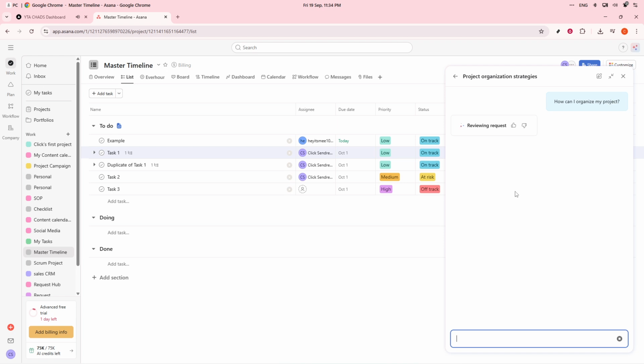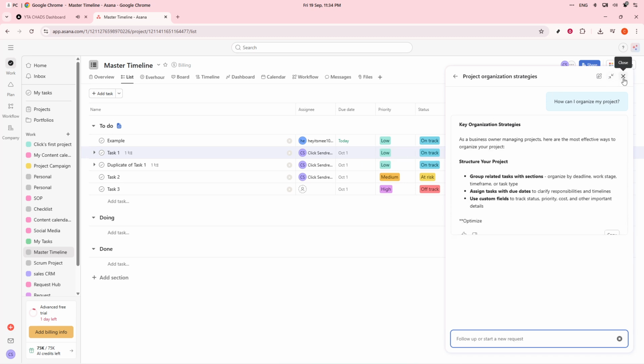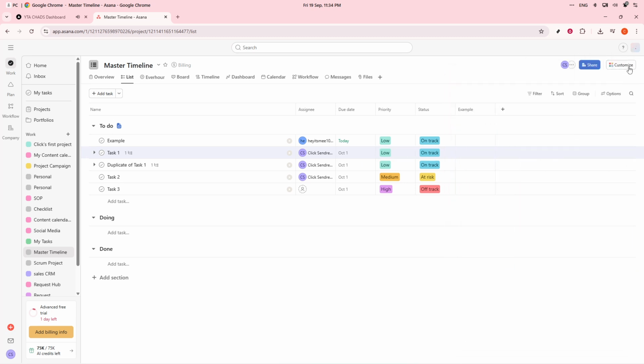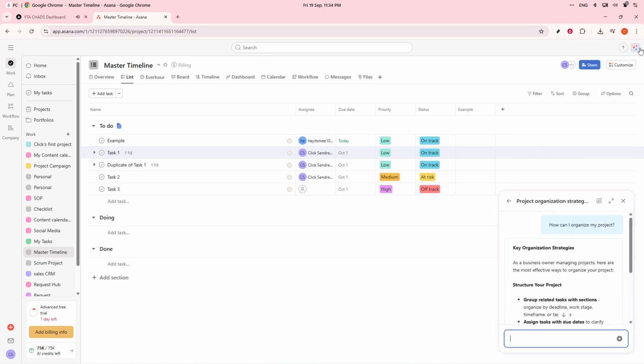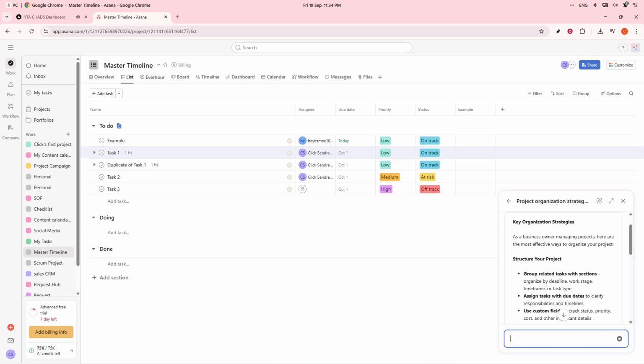Automating your workflows is made much simpler with AI Studio. Head over to Tools and select AI Studio. From there, choose a workflow that suits your needs, such as triage requests or assign tickets. You can set up specific rules, like if a task is created with the tag bug, it automatically gets assigned to your dev team and a due date is set. Or, when a document is uploaded, AI can be set to generate a summary and checklist.